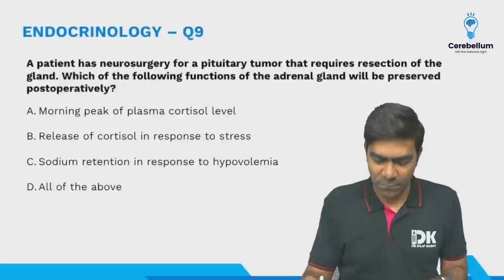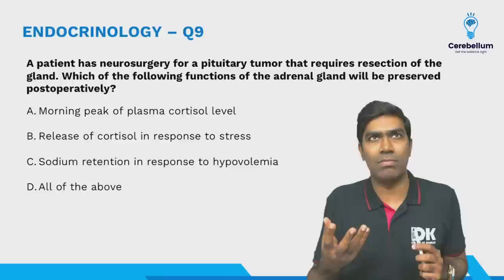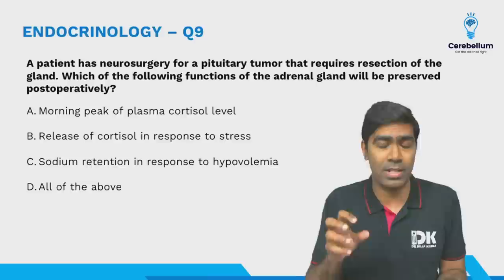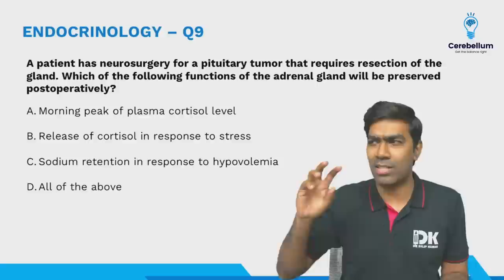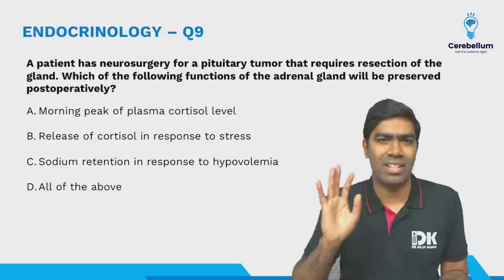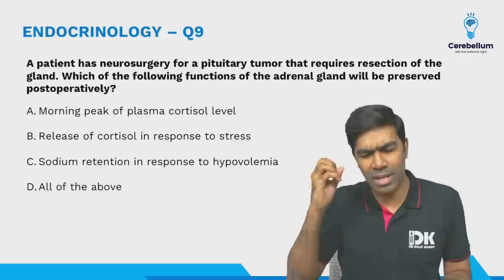See, in critical care, it's a common thing. I worked almost 4-5 years in critical care as a critical care head in one of the hospitals in Chennai. So in critical care, there are only two things you need to consider whenever a patient is not responding to usual treatment for shock. One is acidosis. Second is cortisol deficiency. It could be absolute or relative. Many times it will be relative cortisol deficiency.